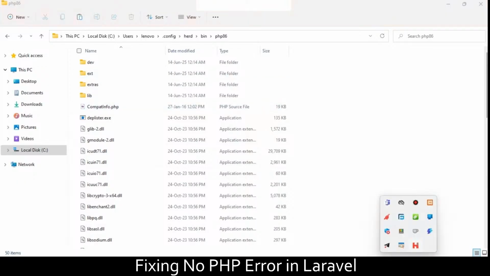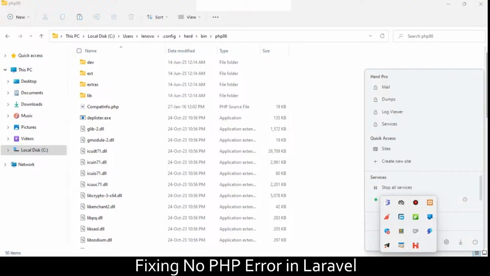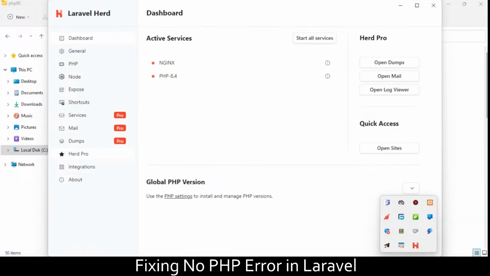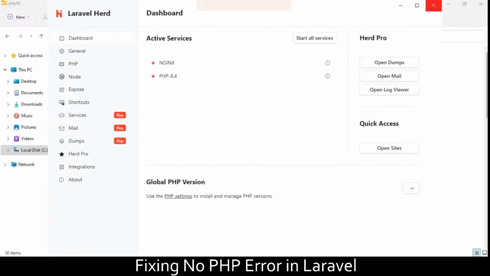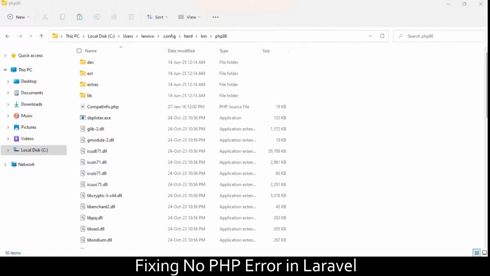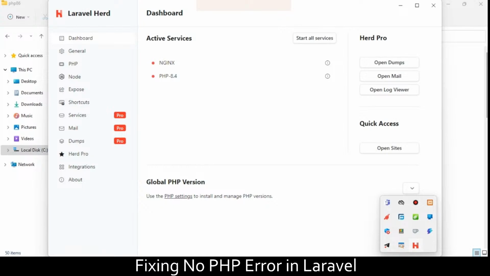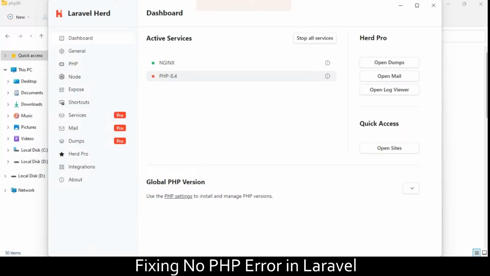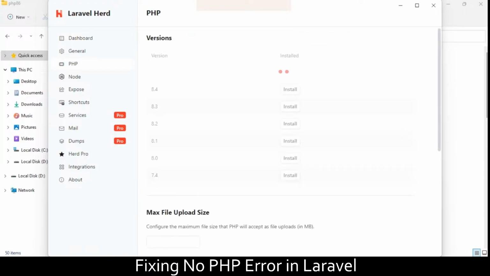Okay, so having done this, I'm going to close the app. I'm just going to stop. Oh, trying to exit. Oh, I think I should stop this one too. Okay, so it looks like PHP is still not starting up. Seems like there's an error in our configuration. The PHP version is supposed to be showing here.